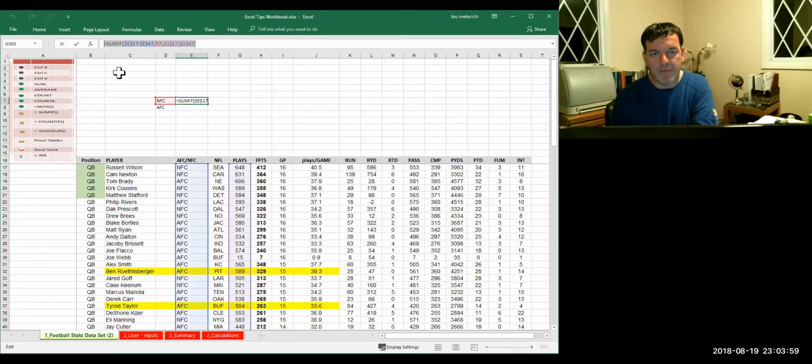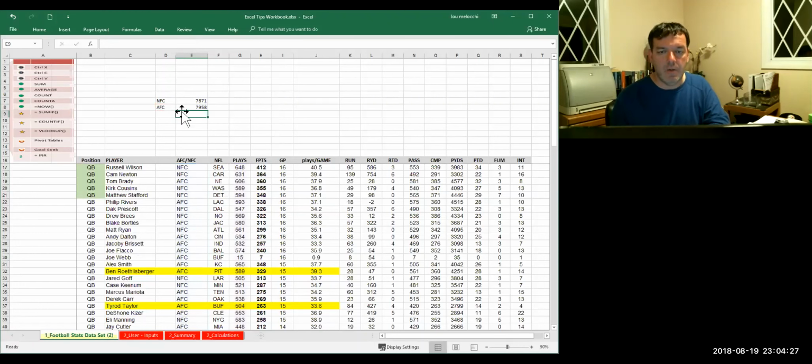I could do the same thing for AFC quarterbacks. So I'm going to copy this formula, Control-C, then Control-V and paste that into the AFC line item. I'm going to drag this criteria down. So again, I'm taking quarterbacks with more than 10 games played, I'm just setting an AFC criterion in this column, and I'm telling it to add these plays if the quarterback plays in the AFC. And you can see that those quarterbacks played more plays than the NFC quarterbacks within that domain of quarterbacks. So again, just a really effective way to summarize data using a more advanced formula that has a criterion associated with it.